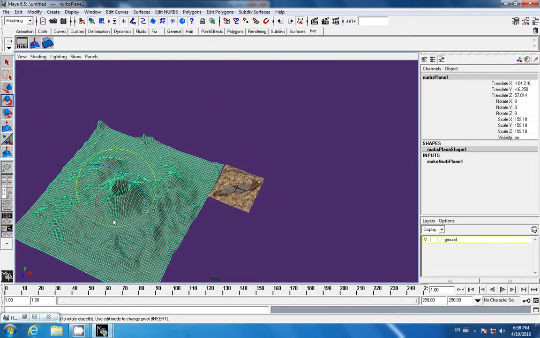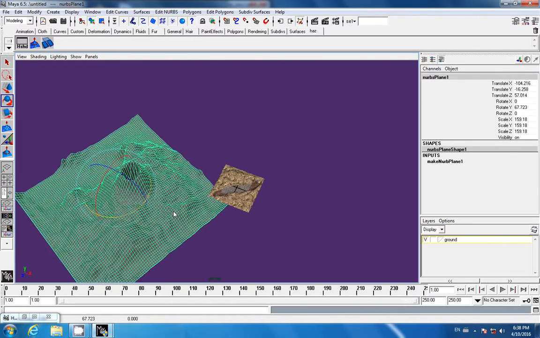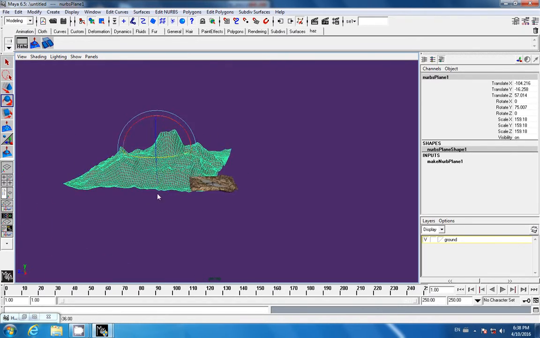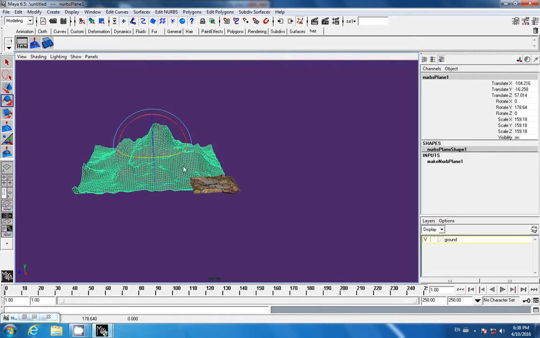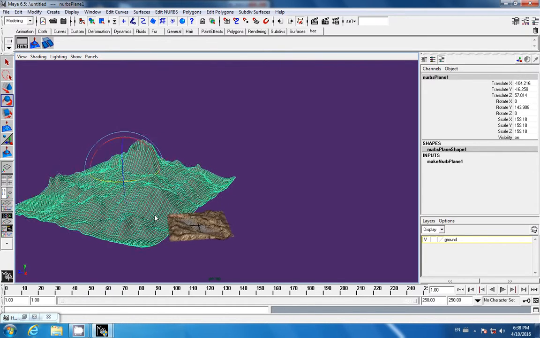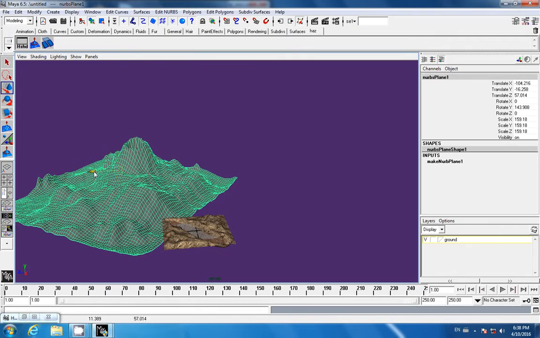Hit E to rotate if you want to. Hit W to move.